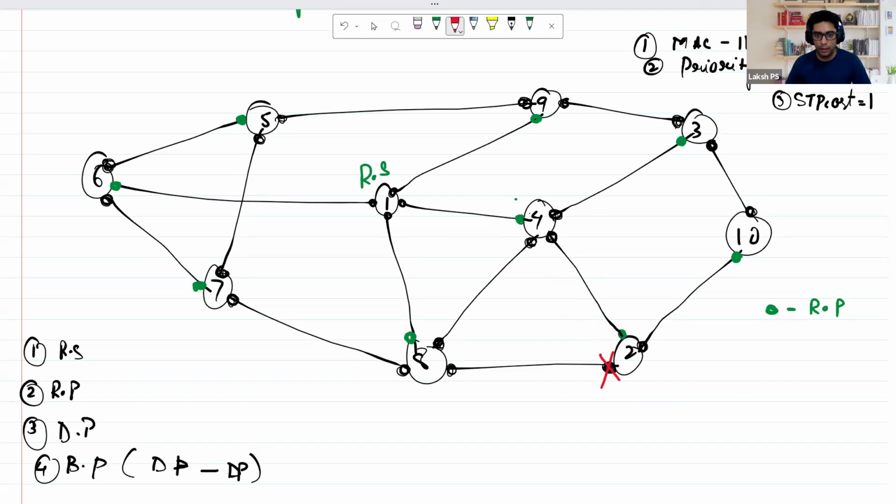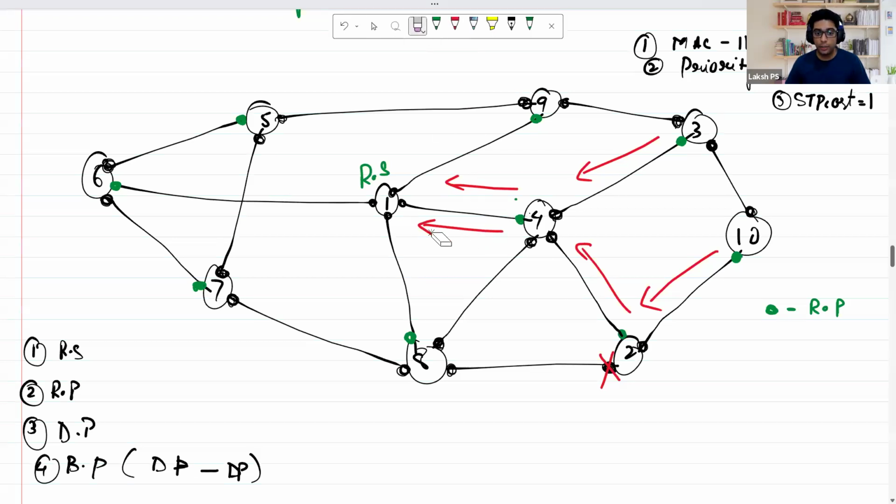Then coming to 3. Root port, designated port, no problem. You have 3 and 10. DP-DP connectivity, you have to choose a block port. Which switch has a higher cost to reach the root switch? 1 plus 1. And this is 1 plus 1 plus 1.